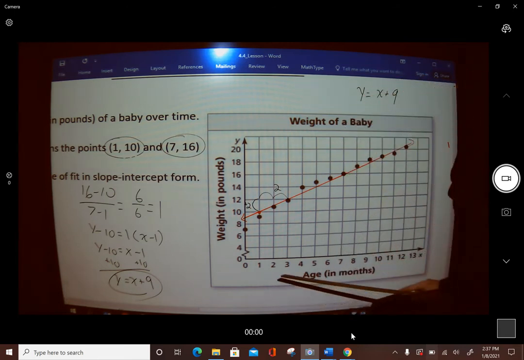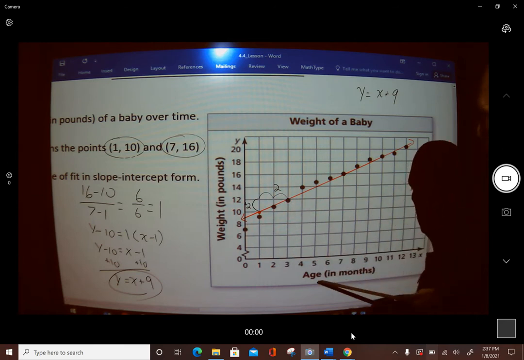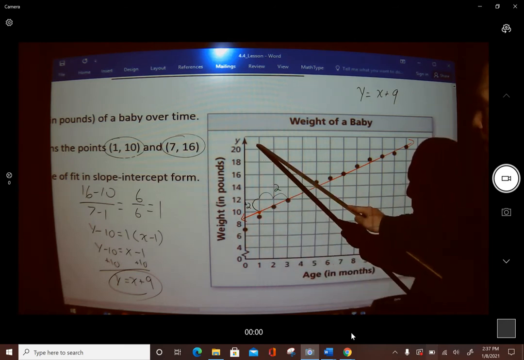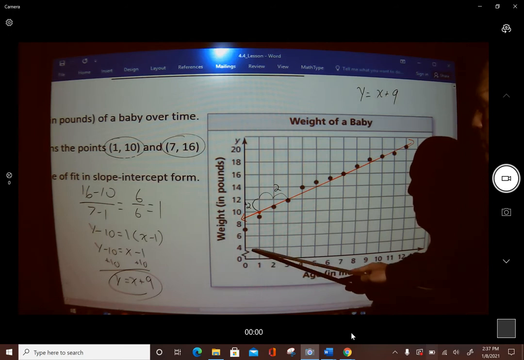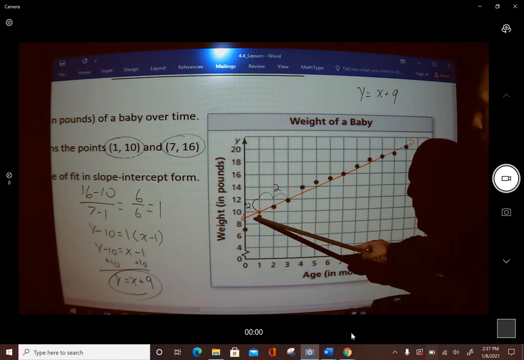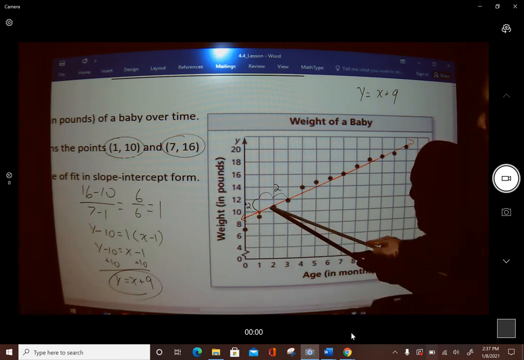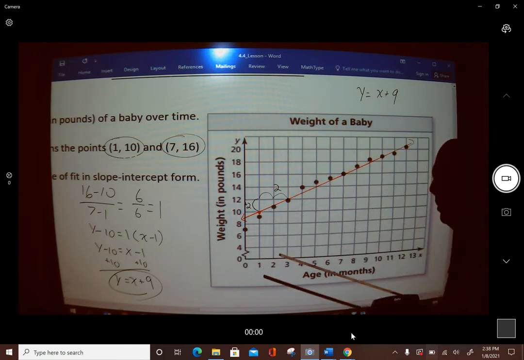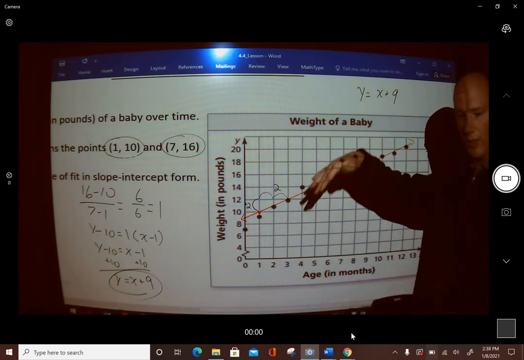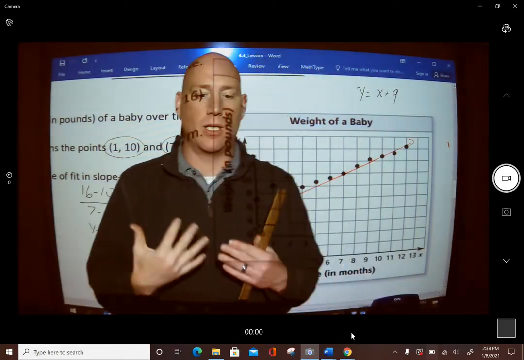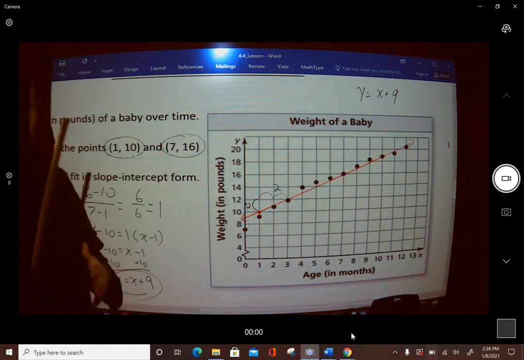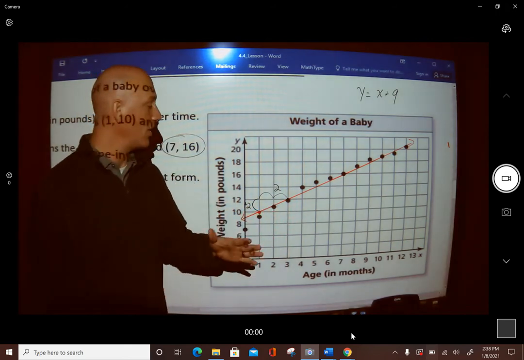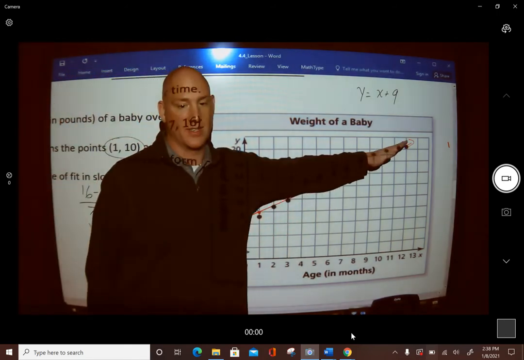We have a data set of the age in months and the weight of the baby. So we had babies born around 6.5 pounds, and then a 1 month old that's a little bit more, 9.2. At 2 months it's at almost 11 pounds, and that's what all those data points mean. So babies' weights can fluctuate. They don't follow a perfectly linear pattern. But if I want to make predictions, the best prediction I can make comes from this line.